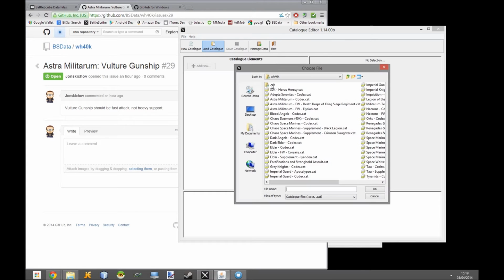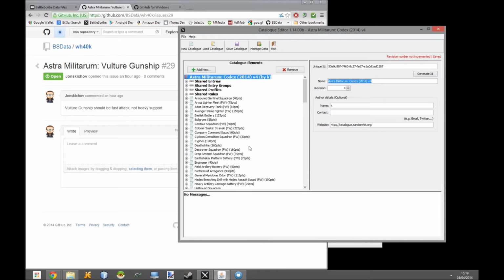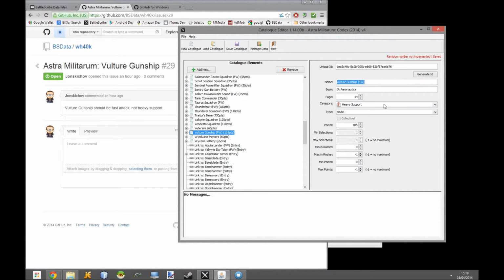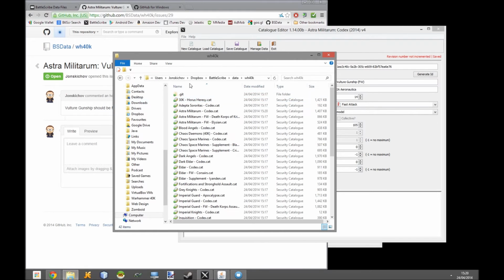So I'll load up Astra Militarum and find this Vulture gunship. And sure enough, okay, so we'll switch that to fast attack. Save my catalog. Okay, so I can edit everything just as I normally would, and that's obviously updated my Astra Militarum codex in here, just as you'd expect.